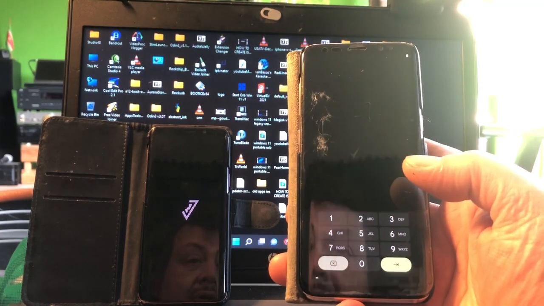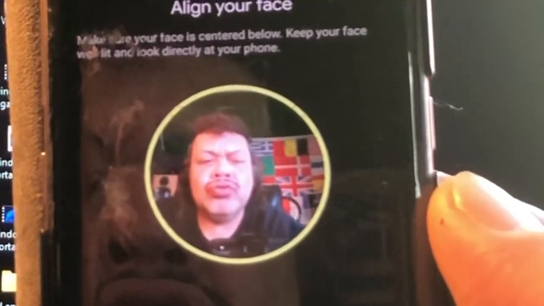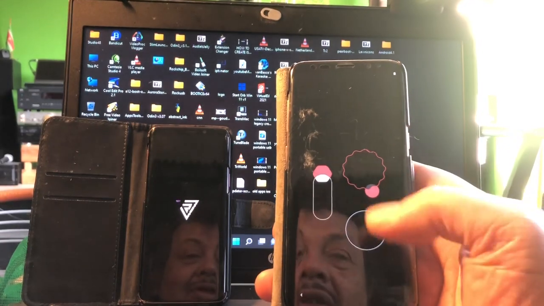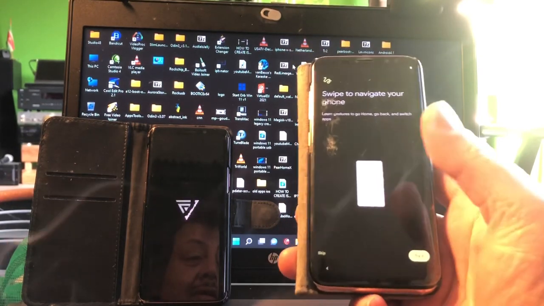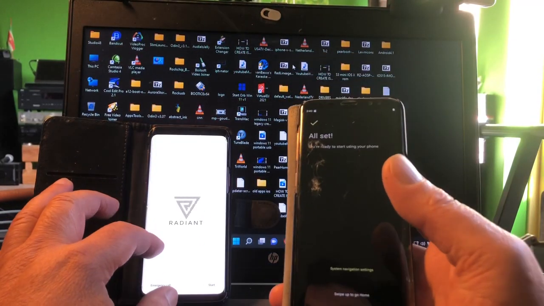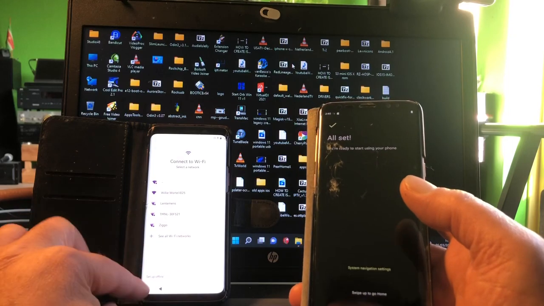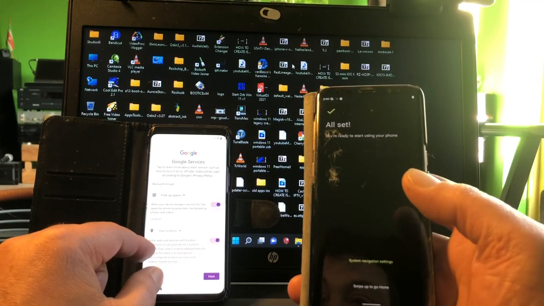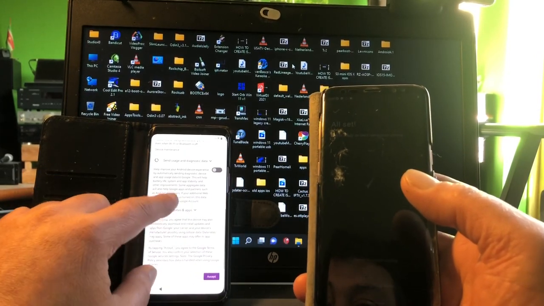Look at that, peeps. Face unlock, my man. When you make these pictures once in a while, you might as well put your face a little bit mad, eh? Because otherwise, when you're mad and you want to pick up your phone and it doesn't want to unlock with face, you're gonna get even more pissed. So when you do these face unlock pictures, you might as well put your face a little bit mad. If you're a person like me that often gets mad, then you might as well make the picture with a mad face.